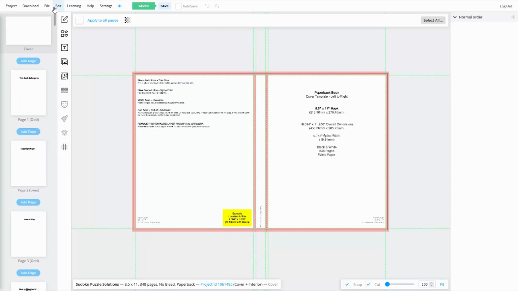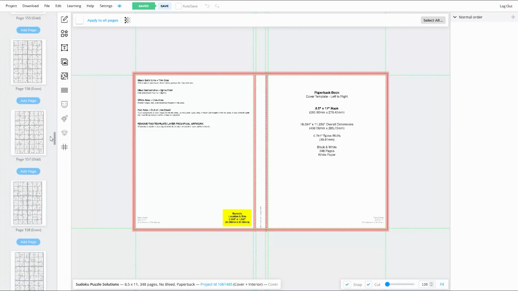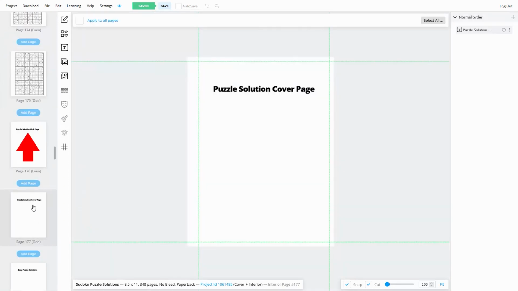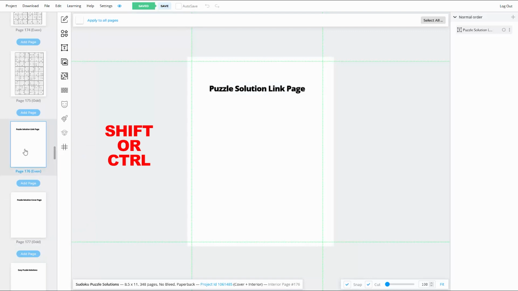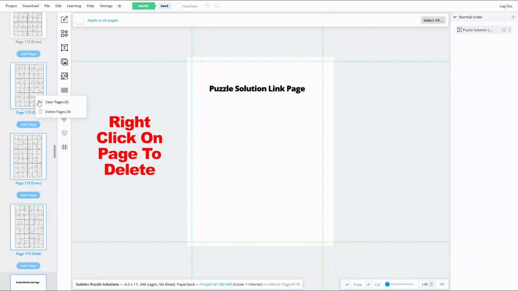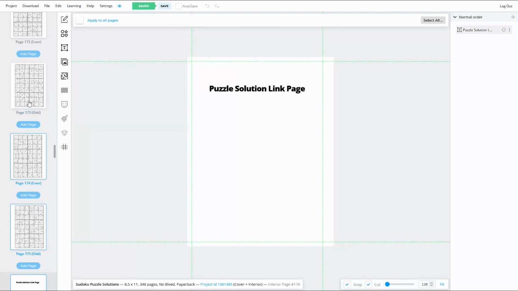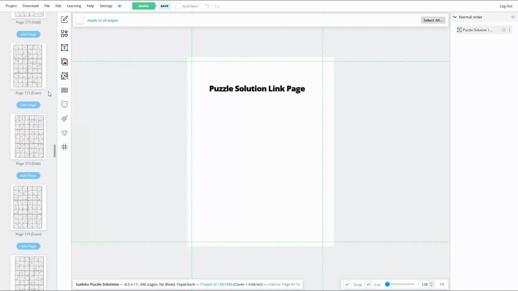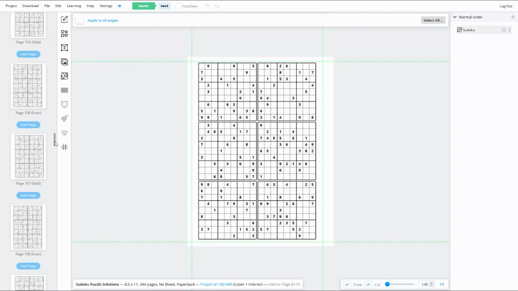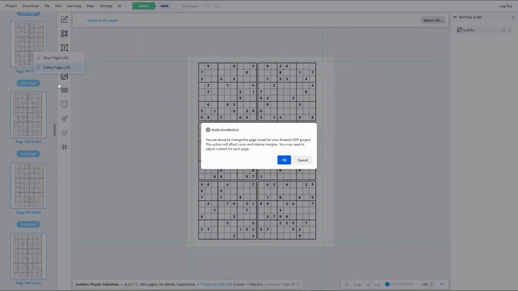So here's what you're going to do next. We're going to have to select all of the 176 pages that come before the Sudoku Puzzle Solution cover page of our PDF document and delete them. Unfortunately, you're going to have to hold down your Shift key or your Control key and select each page one at a time. I don't recommend selecting all 176 pages at one time. If you accidentally click off one of the pages, you'll have deselected all of the previous pages that you've just initially selected. So just select and delete about 30 pages or so at a time.